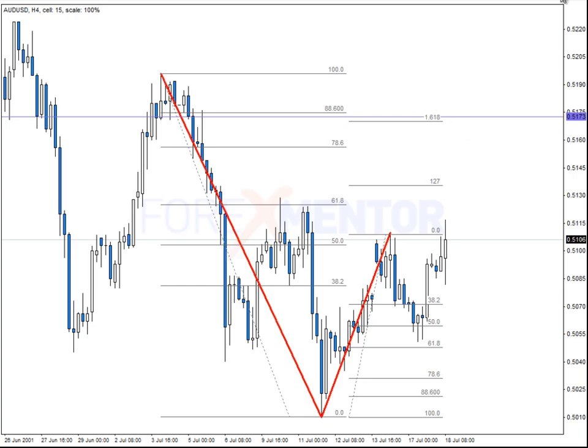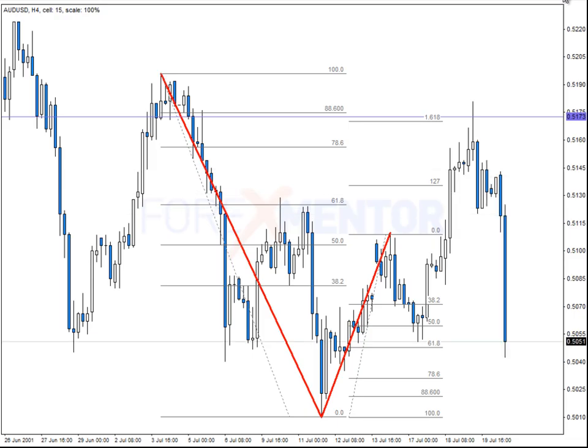And if we follow price along, you can see we hit the 1618 with the confluence of the 886, and we get a very nice reaction to the downside. Hope you found that helpful.